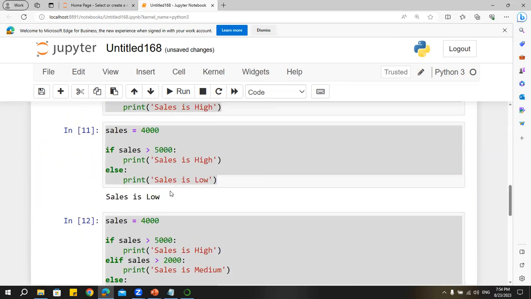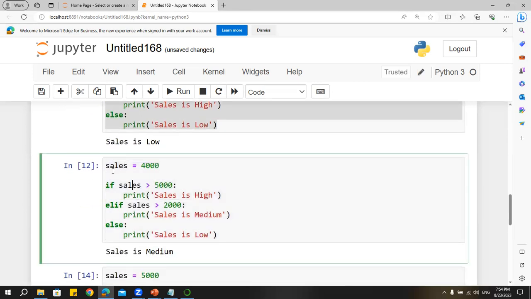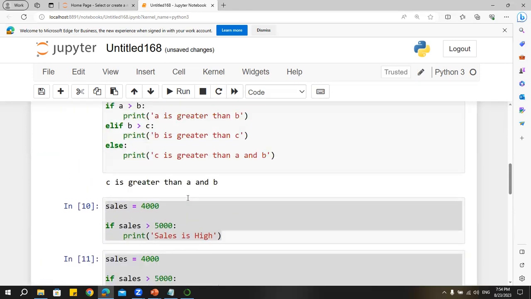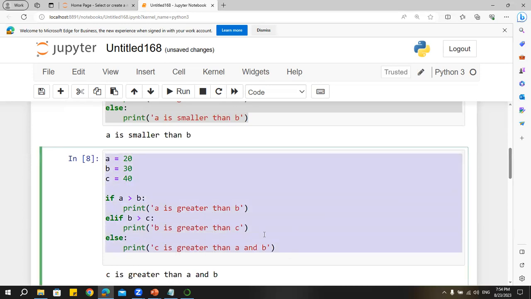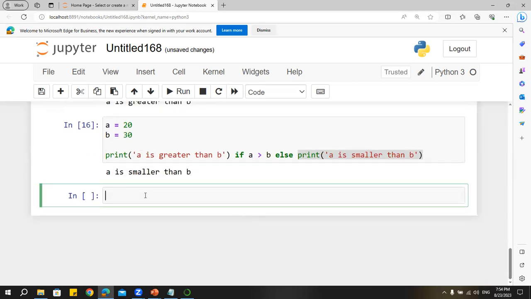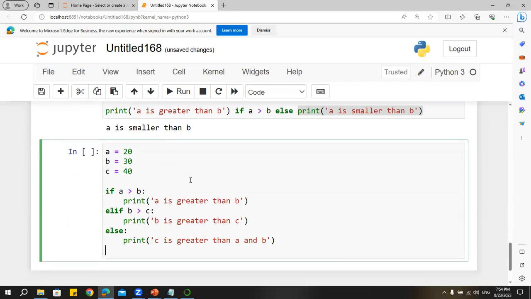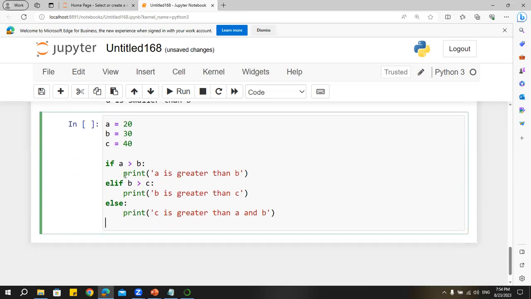Right. What if I have this elif? Let me copy this elif. We'll take this syntax here, this one. I'm just telling you, if you want to write in a single line, how we can write.